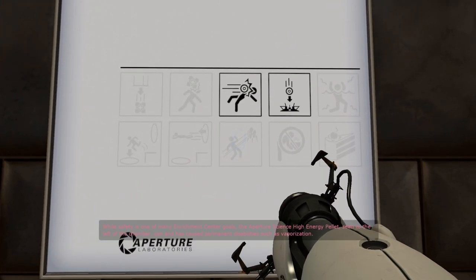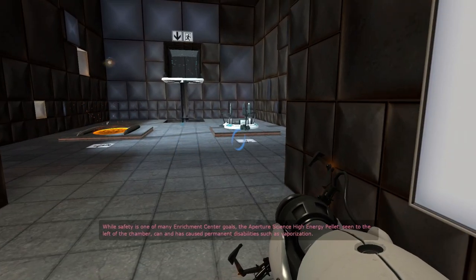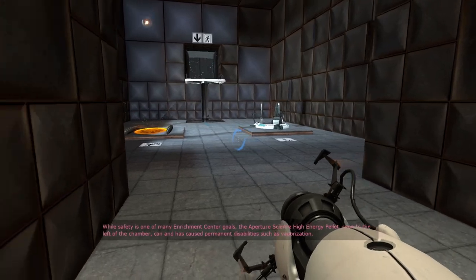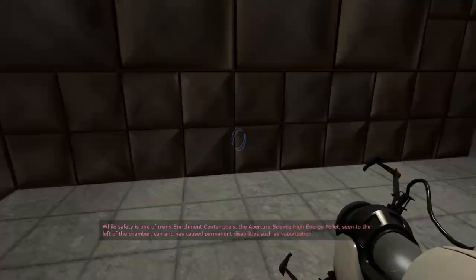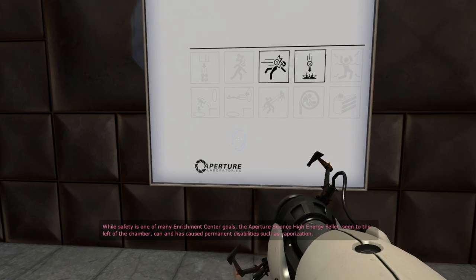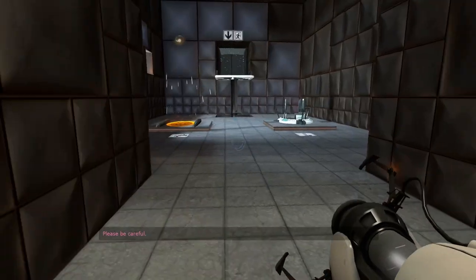Blood safety is one of many enrichment center goals. The Aperture Science high-energy pellet seen to the left of the chamber can and has caused permanent disabilities, such as vaporization. Please be careful.